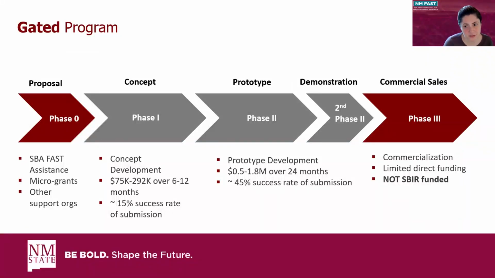And phase 3 is commercial sales, or commercialization. This really is the heart of the SBIR and STTR programs. Phase 1 and phase 2 funding are in place in order to help folks actually commercialize those products that they're developing through this pipeline. There are no direct SBIR funds for phase 3, and there is limited direct funding from different agencies. There are programs and money in place for phase 1 and phase 2 to get folks ready for commercialization when they get there. But it's really up to the small business and the startup to find that customer or end user as they're approaching phase 3.